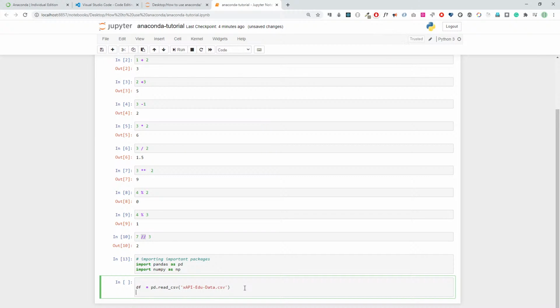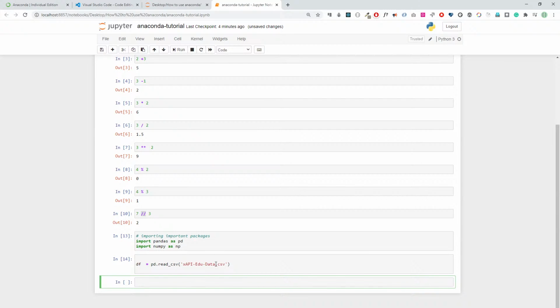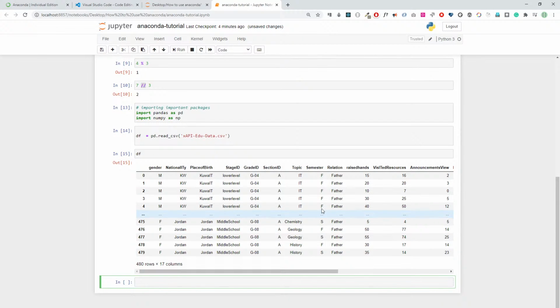And now let's do this. If you don't have any error, that means it's right. Then df. As you can see, now you got the data. Now we are on the stage of data exploration. Data exploration means actually understanding your data, what it has, how many observations it has, how many attributes or columns it has. I will show you the data exploration part.